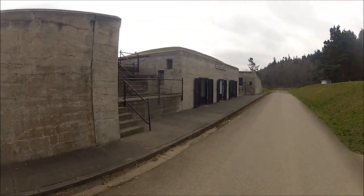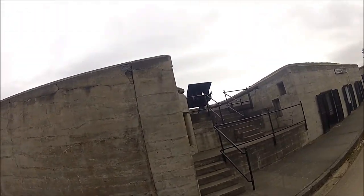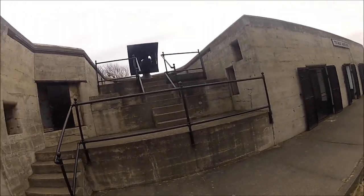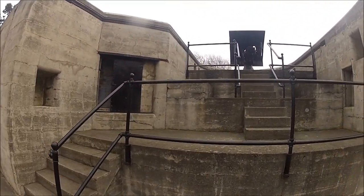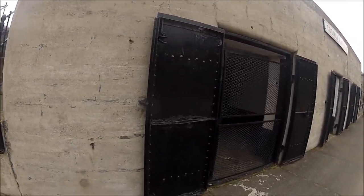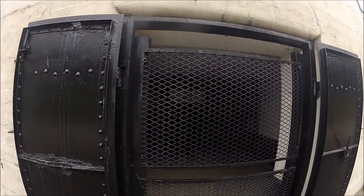This is Battery Wansboro. Another 3-inch quick firing battery, but this one actually has the guns in place. You can see this is the same design as Battery Downs. Just repeated, a little bit taller this time.